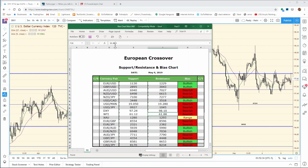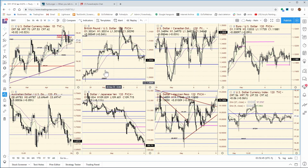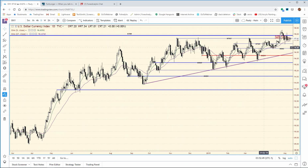97.89 is huge, but we can blast through that. It doesn't mean we'll hold it, but we can easily blast through it. And what'll happen is if you got your limit, you're saying, well, this is a huge level, I'll take that on 97.89. But here's the deal: as we start going higher and the market starts coming apart, and you're like, oh my God, I got to jump out. So you end up jumping out at 98.19, only to have the market eventually turn around and come back in.